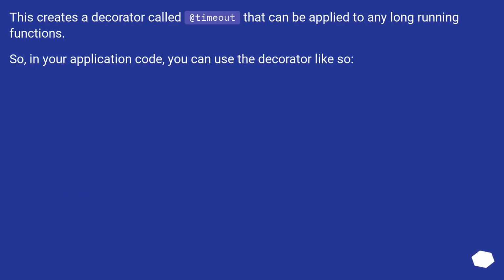This creates a decorator called @timeout that can be applied to any long-running functions. So, in your application code, you can use the decorator like so.